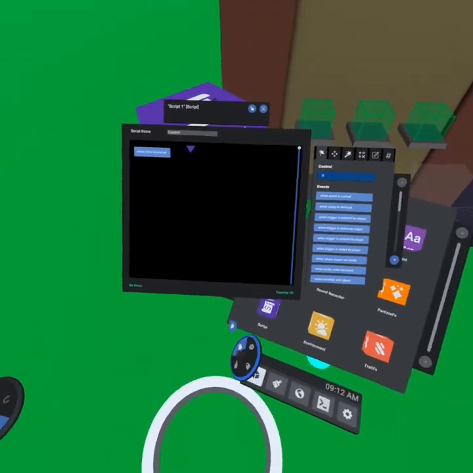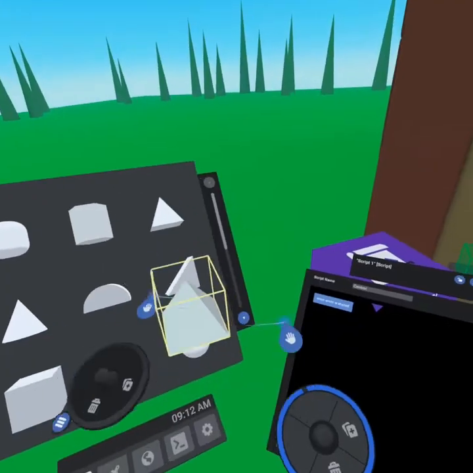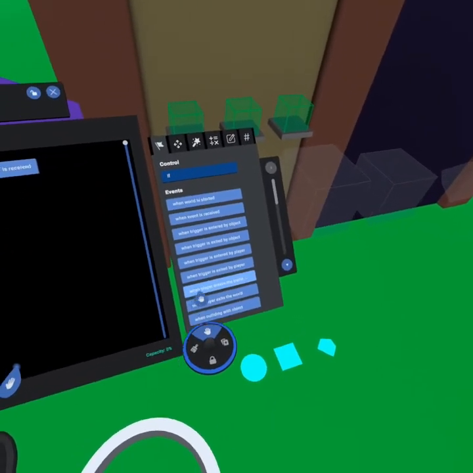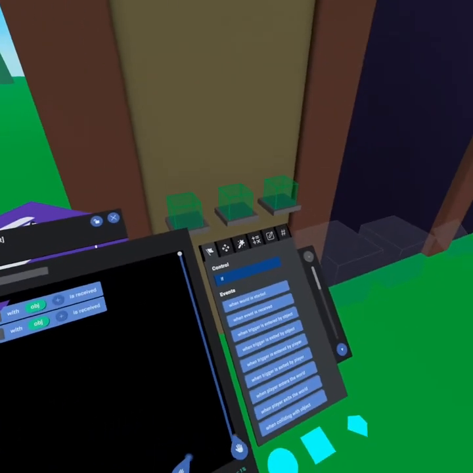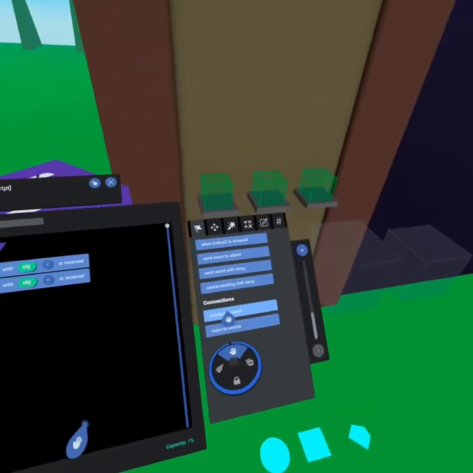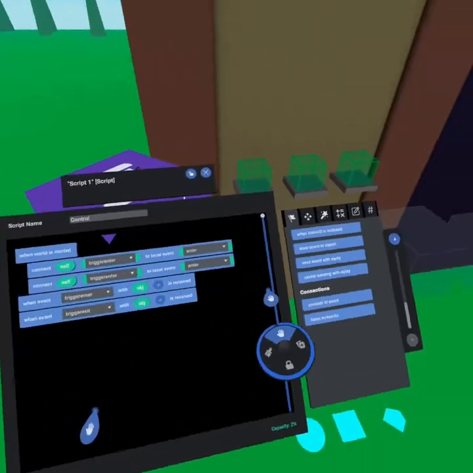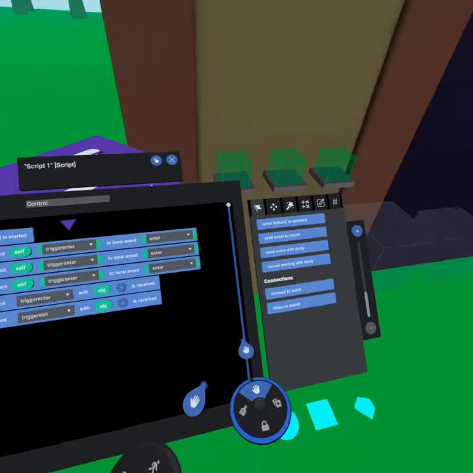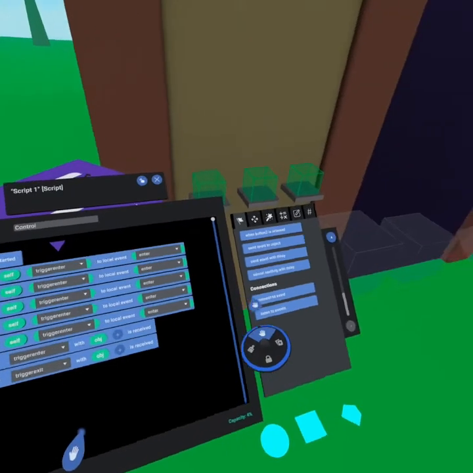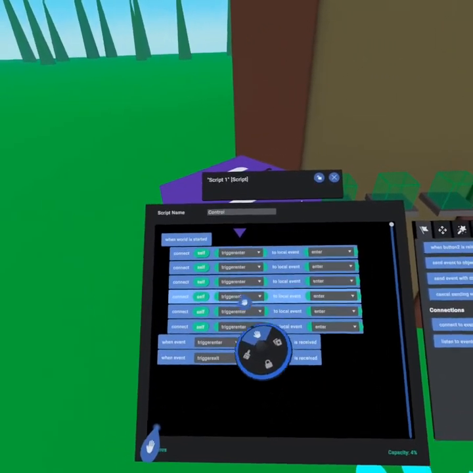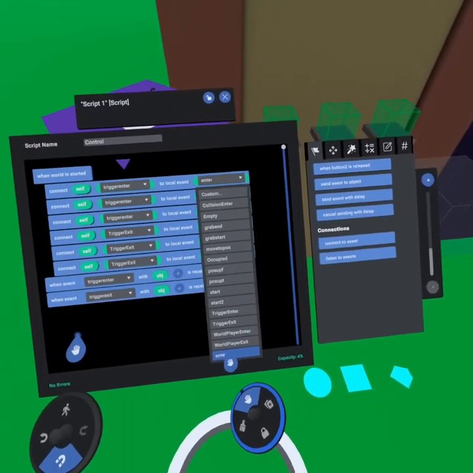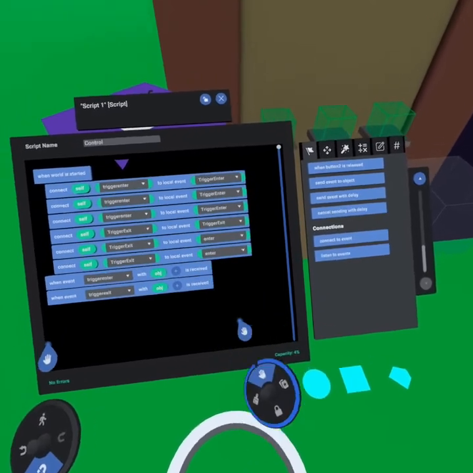And our control script is going to be running off of a generic shape when trigger is entered by object, and when trigger is exited by object, we are going to count upwards. And when the world is started, we want to add three connecting events. So we want to connect to event, and connect to event. And in fact, we actually need to do this 3 more times, because we're going to connect to the trigger exit event as well. So we have 3 trigger enters, and then we want to change these ones to trigger exit. And we're going to connect that to our local event, trigger enter and trigger exit.